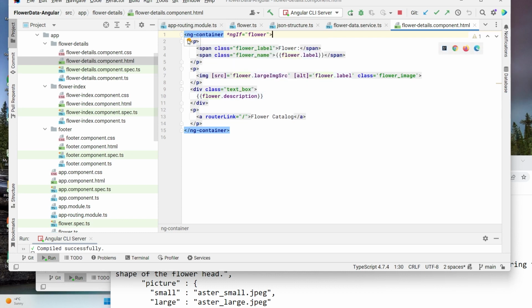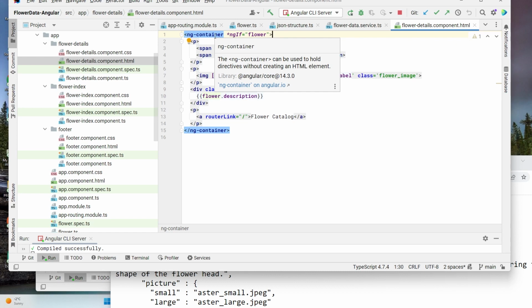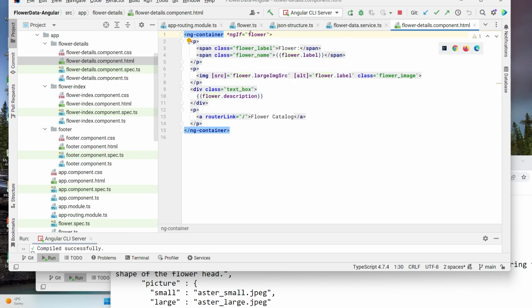If there's no need for a div, you can say ng-container. It is just generic. If you use div, it will create a div inside of the HTML. If you say ng-container, it will not create anything. It will be just a condition. Okay. So again, just because it is indeed null, I don't want null.label here because it will cause a crash. Okay. So this is to avoid the crash.